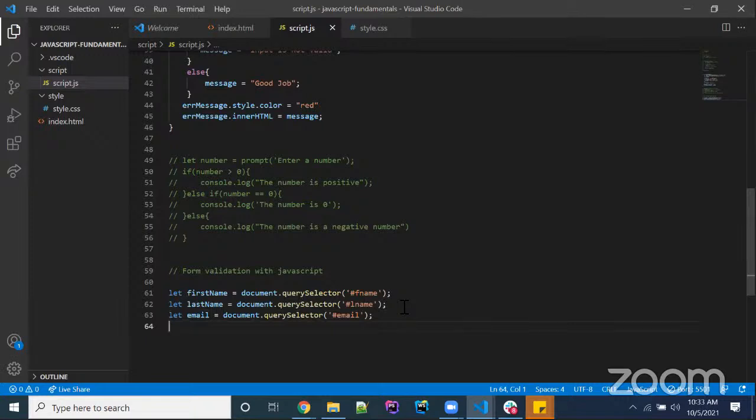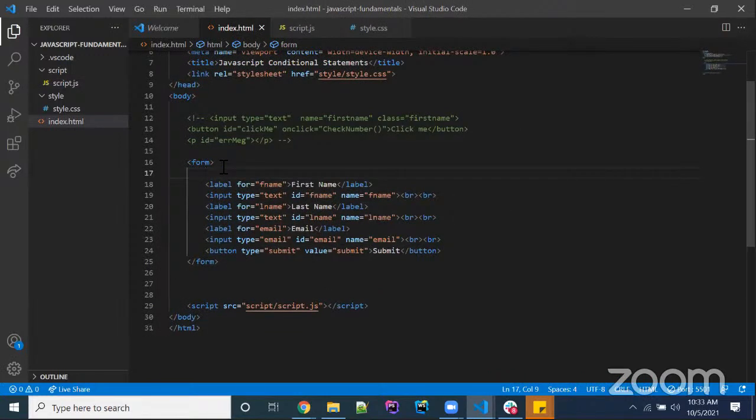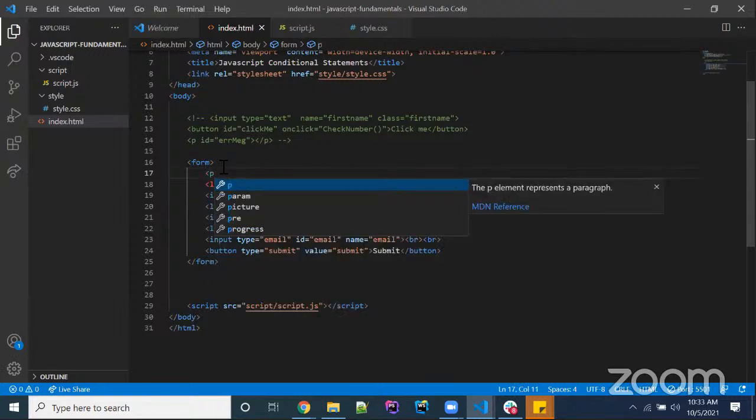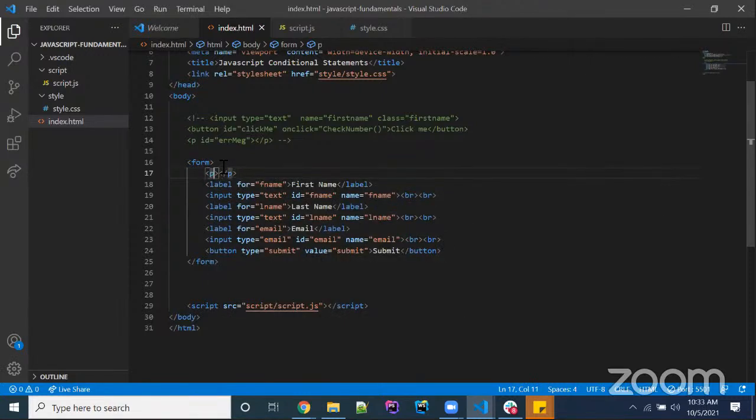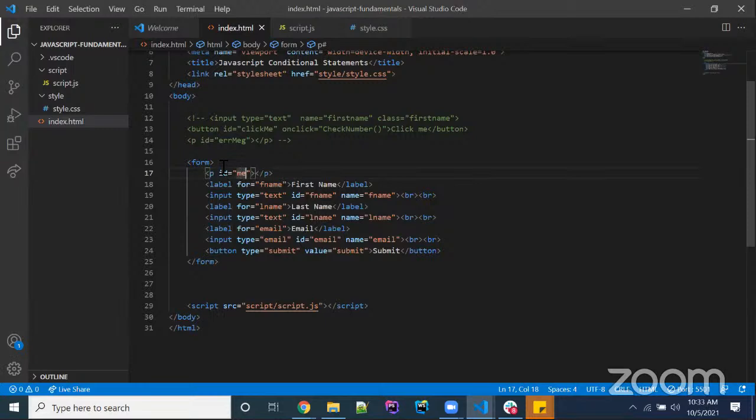Okay, so having done that, we want to output an error message. Here, if I want to output an error message on top, so I'll create a tag for that particular error message. And it's going to have an ID of message. You can call this whatever you want.